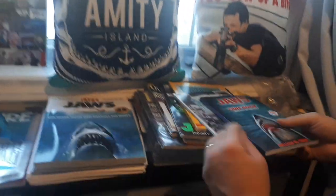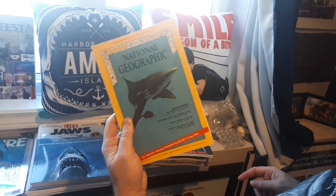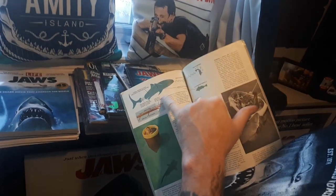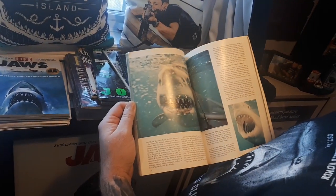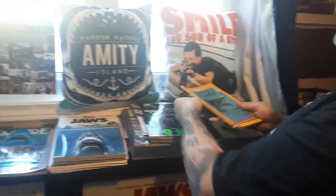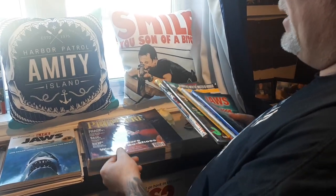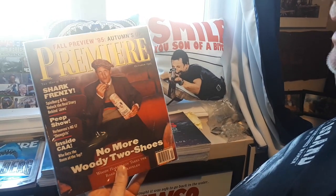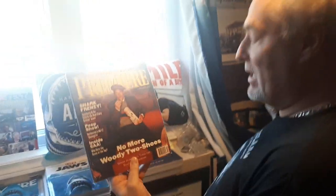Here's a collection of some mags. The real Jaws fans will know the significance of this National Geographic from February '68 — you'll recognize some of the pictures from inside the magazine that were used in the film. That is one of my favorite pictures. It's a mint condition magazine which I was really happy to get. A couple of Empire magazines with shark stuff in it. And there's a really cool premier magazine from October '95 — out of print now, but there's a really good in-depth article about Jaws with interviews with everybody.